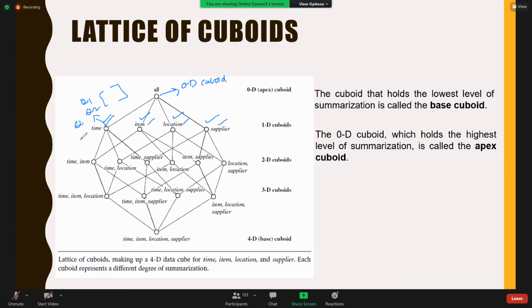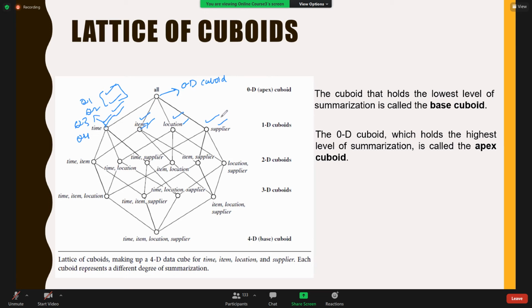This cuboid maintains time-related information for all the items at all the locations supplied by all the suppliers. Quarter 1 sales, quarter 2 sales, quarter 3 sales, quarter 4 sales. Similarly, item. This 1D cuboid represents the data for each item. For each item, what is the sales at all the times, at all the locations, at all the suppliers?